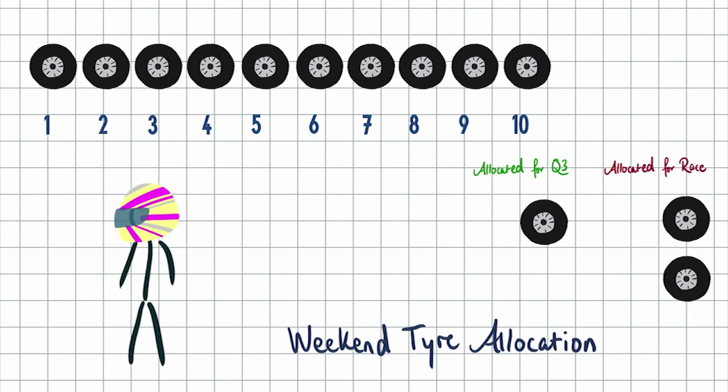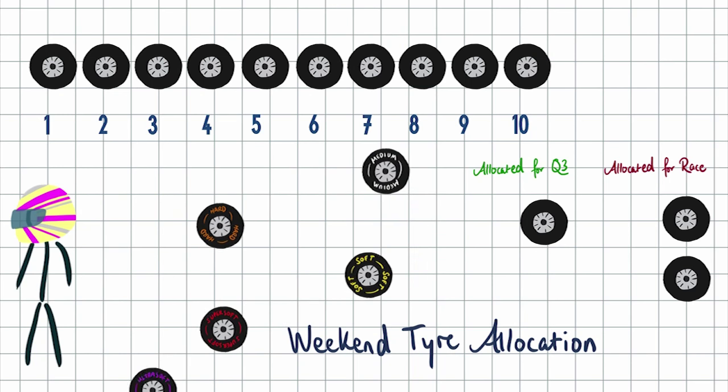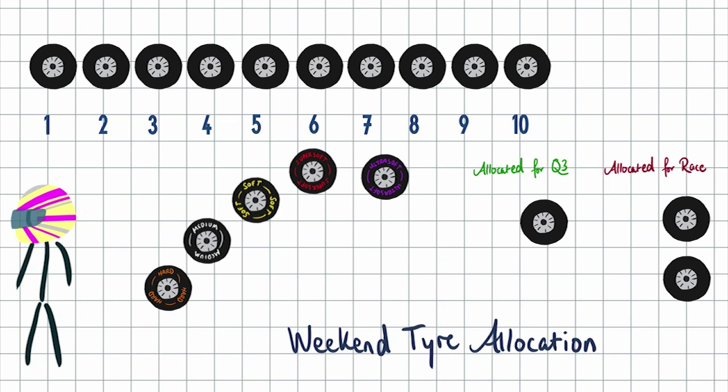Pirelli have created five different types of tyre compound for 2016. The compounds are graded according to softness: hard, medium, soft, super soft, and the new ultra soft. The softer the tyre, the more grip it will have, and the faster you can push the tyre. But the tyre will have a shorter lifespan. For each race, Pirelli will pick three of those compounds to bring to the race. They base that choice on the characteristics of the track.